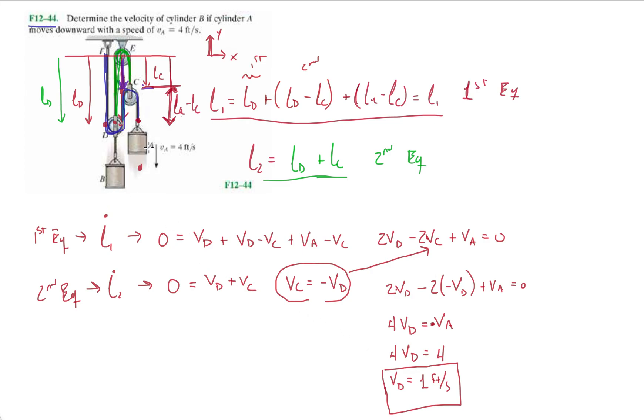And yeah, so it's a bit tricky. It's just a matter of setting your datum and then beginning to take into account the positions of a point in that part of the string. Okay. So for this case, it was like this length plus this little bit of length plus this little bit of length. So you just got to do some geometry to figure out your problem. One thing that also helps is leaving your equations in terms of variables. Don't plug in any numbers in the beginning. Just wait till the very end.